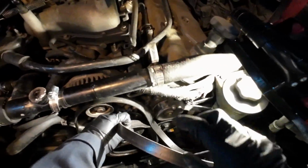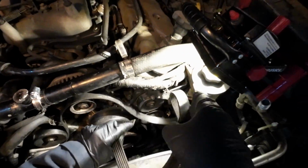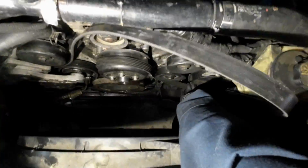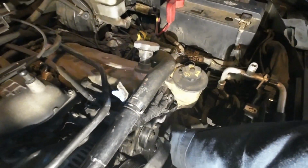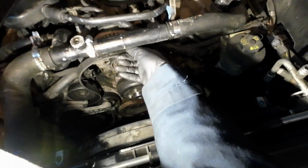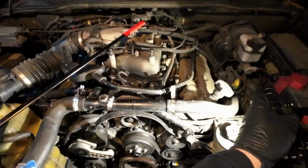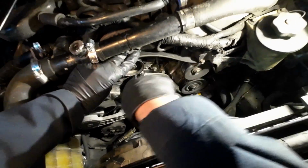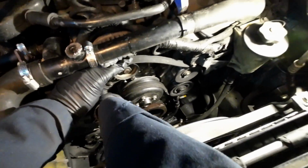Two pulleys. Of course, just referencing the photo I took earlier. Coming up and around the water pump pulley. Let's see if I get better lighting here. And this last guy coming around like so. Just a fun little pattern. Looks pretty good. And we're going to push the excess belt past the tensioner.